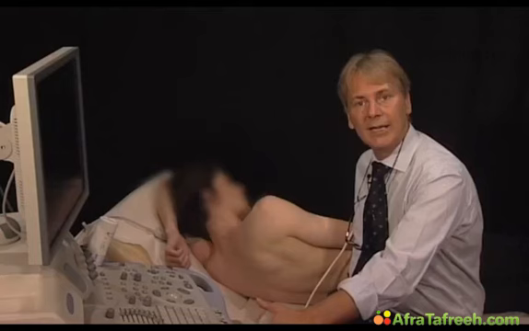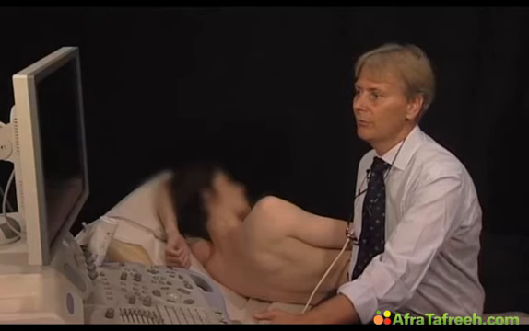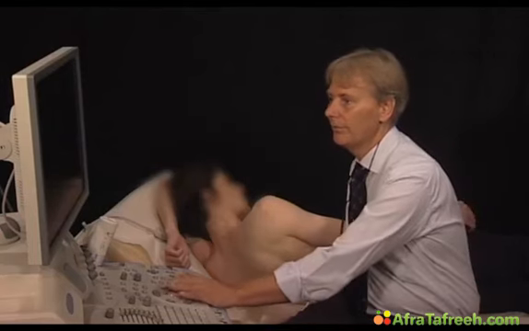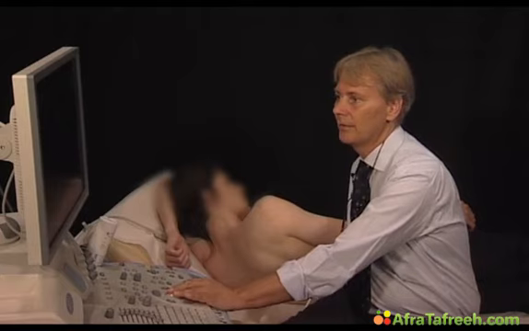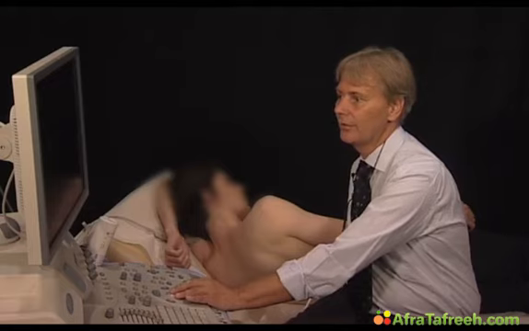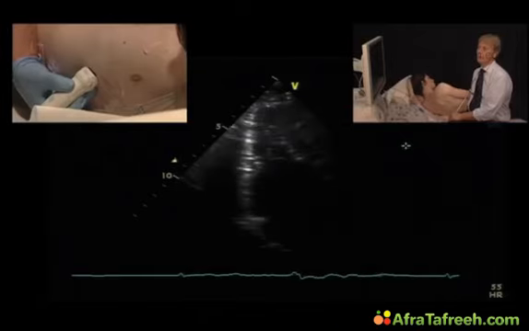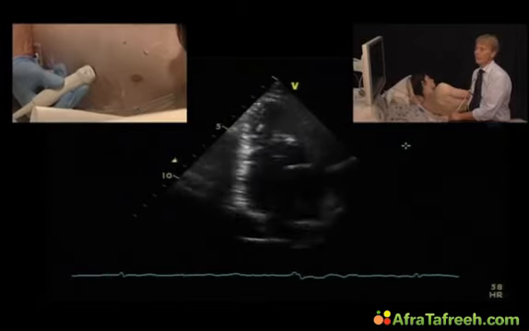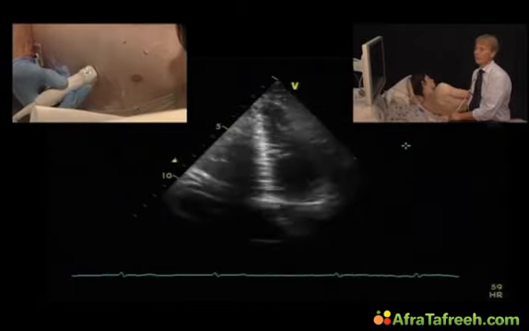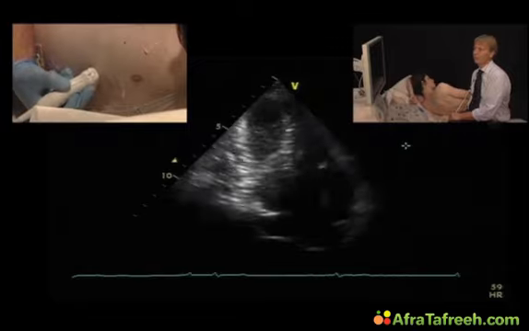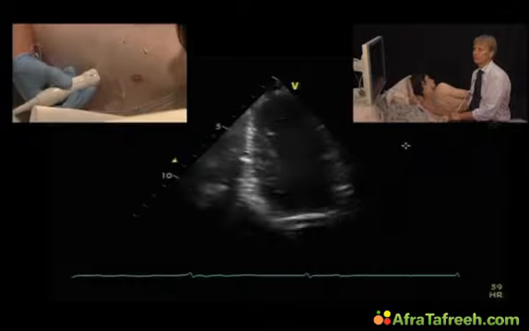and then we will all of a sudden get a view which we would call the two-chamber view of the right ventricle, where we can see the posterior and the more anterior portion of the right ventricle. If we rotate even further, we will then get the so-called RV inflow outflow view, which is a bit difficult to get here.